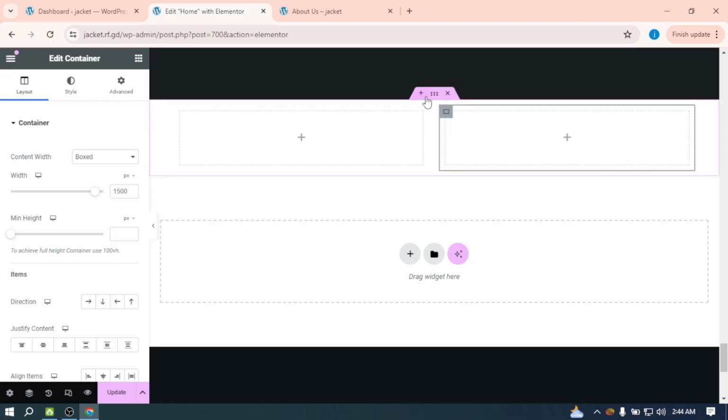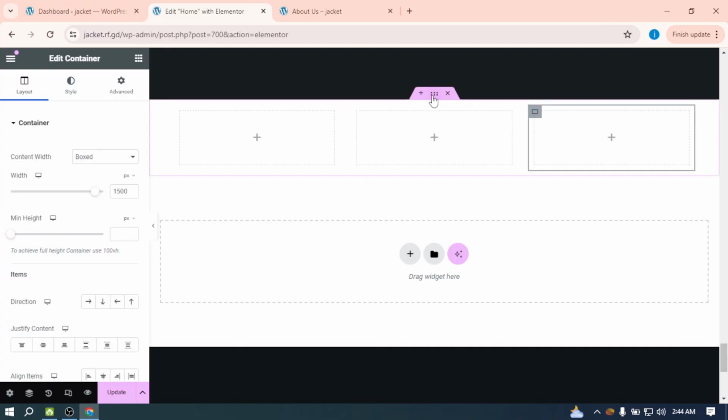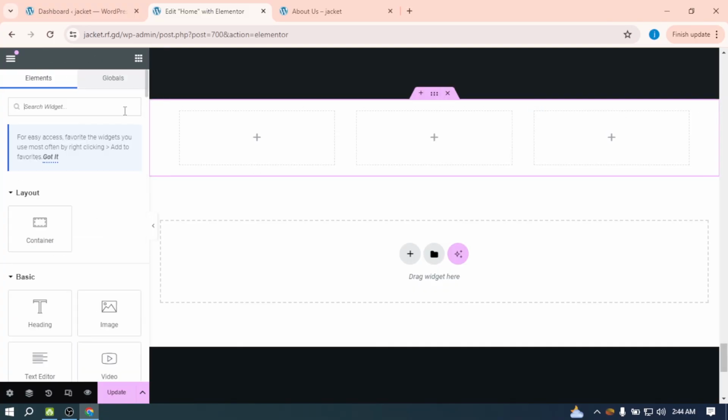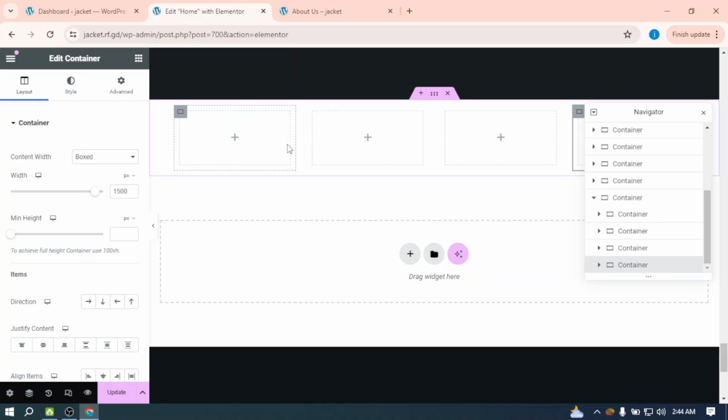So you see we have 2. Let's add one more. 3, 4. So now we have 4 containers, and if you want to see this in the navigator, you can also see that this is our last container. This one, you see I clicked here, it's the parent container.